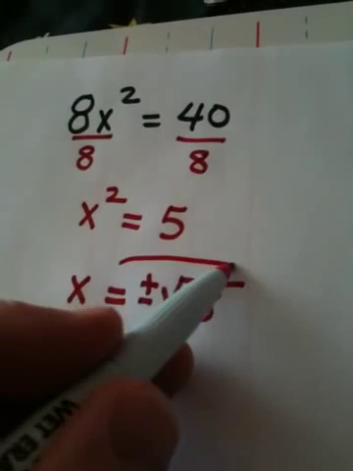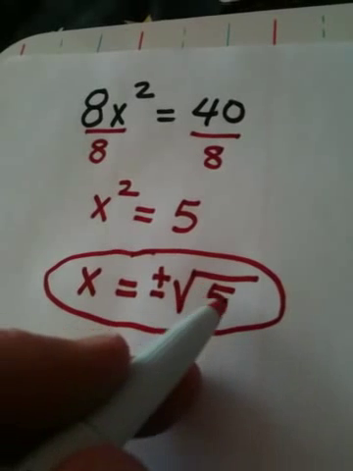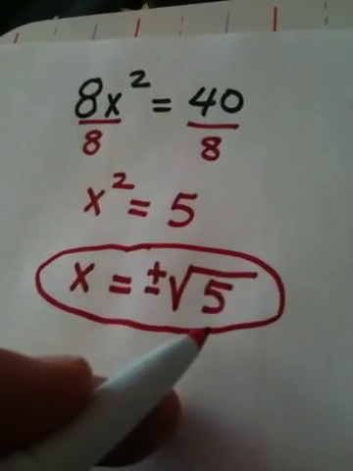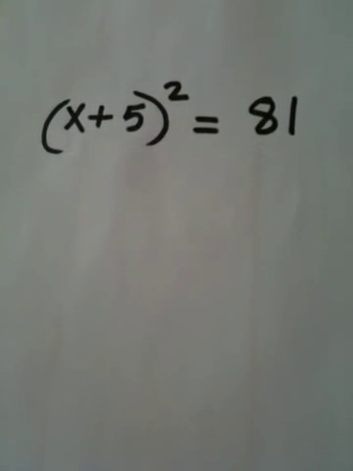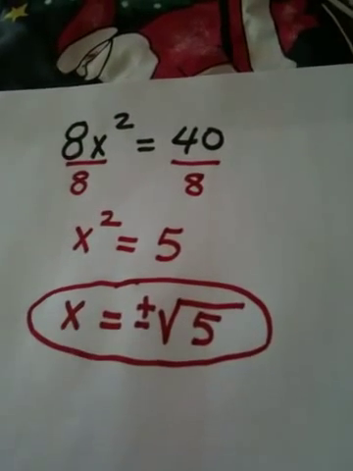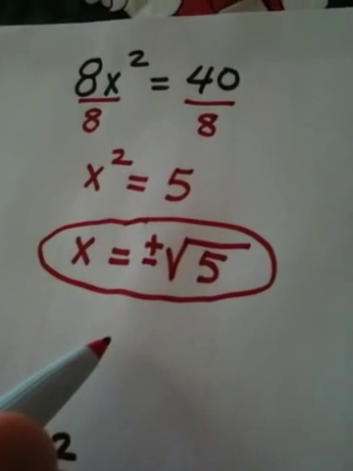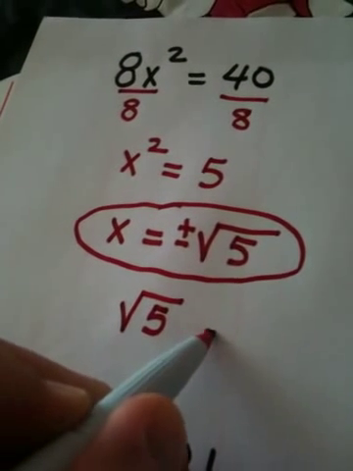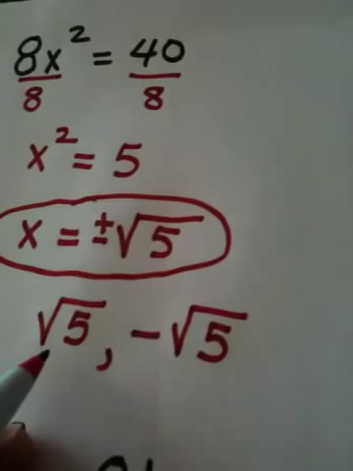And this is as far as we can go. The reason we can't go further is you can't break up 5 under the square root. There's no perfect square factor that comes out of 5. Oh, by the way, on Course Compass, you know how Course Compass always says separate with a comma? So one of the answers would be the square root of 5, comma, negative square root of 5. So that's Course Compass stuff.